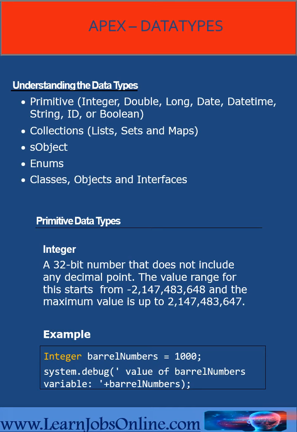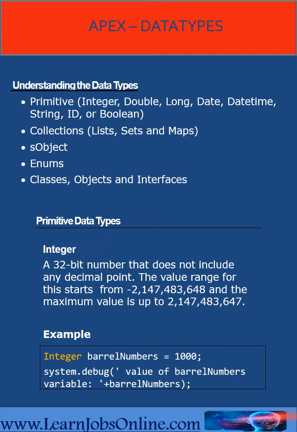Apex data types. So let's examine the data types in Apex a little bit closer. The Apex language is strongly typed, so every variable in Apex will be declared with a specific data type. All Apex variables are initialized to null initially, and it's always recommended for a developer to make sure that the proper values are assigned to the variable. Otherwise, such variables when used will throw null pointer exceptions or any unhandled exception.